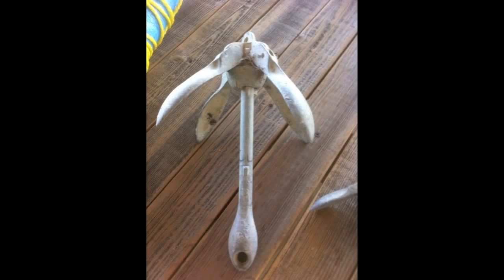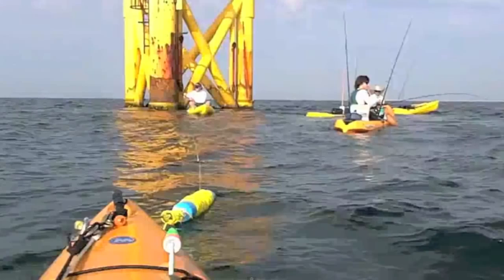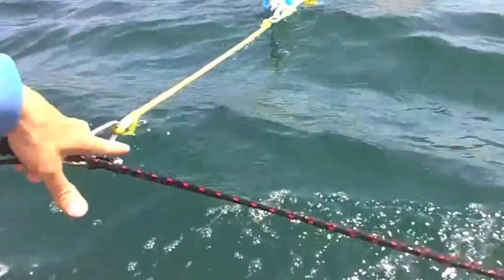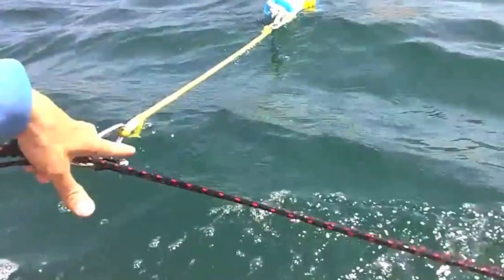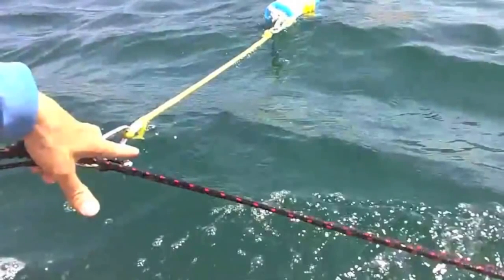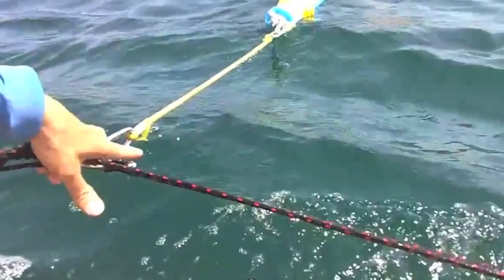As far as anchors go, that two-pound claw anchor, you can't beat it. It's really cheap — or the Bruce Claw. Both of them are less than 13 bucks. We use about three times the length in rope of the water we're fishing. We generally fish about 50 feet of water, so that's about 150 feet of line. That gives you a nice slow slope to your line and lets the anchor drag and catch. If it's straight up and down, it'll just lift right up. There's a lot of current out there, so you've got to have good scope on your anchor line.